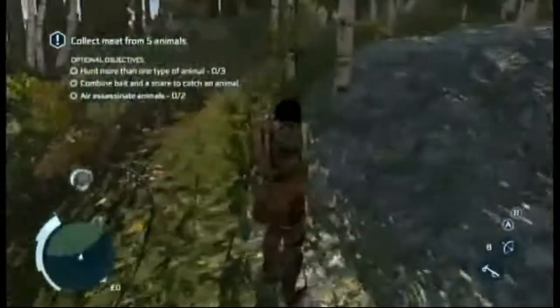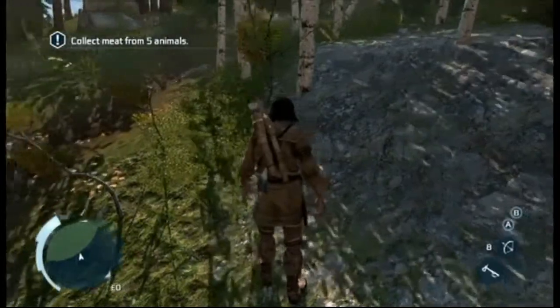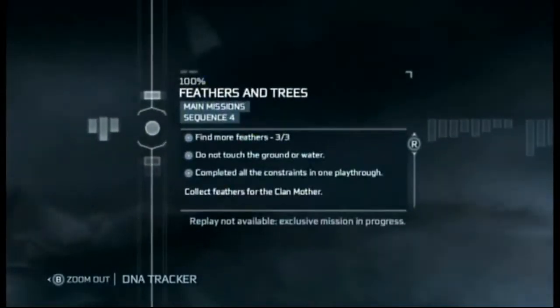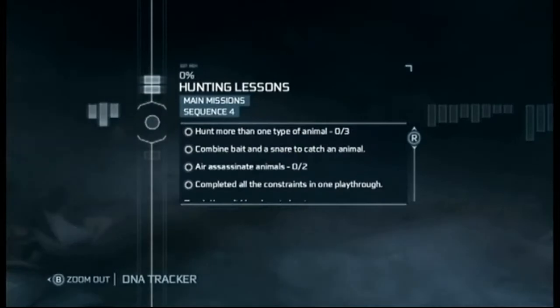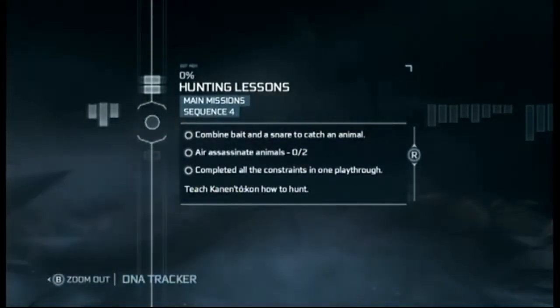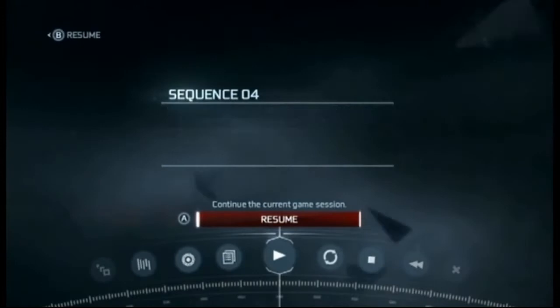So now you'll be getting 3 more optional objectives, and whenever there is more than one, it's hard to keep track with the amount of time that it shows them, so I always like to go in and make sure that I know what they are. For this, you want to hunt 3 different types of animals, and there are exactly 3 that you can find. Combine bait and snare, and air assassinate 2 animals. So those are the things that we will do now.